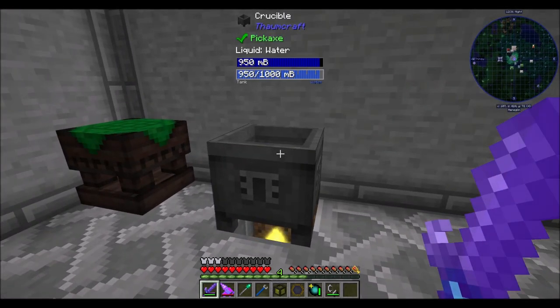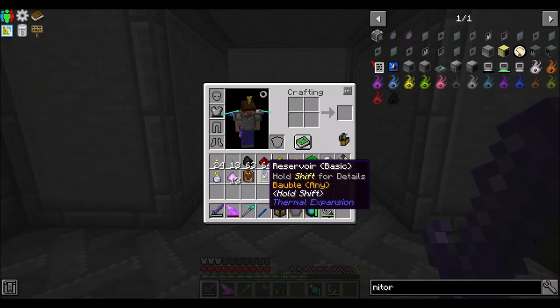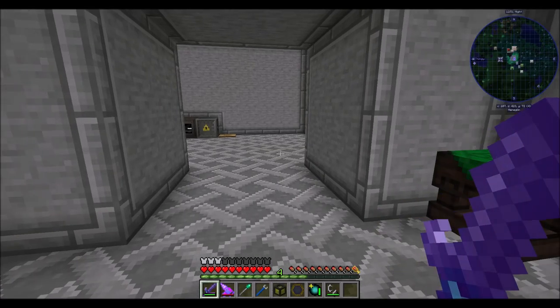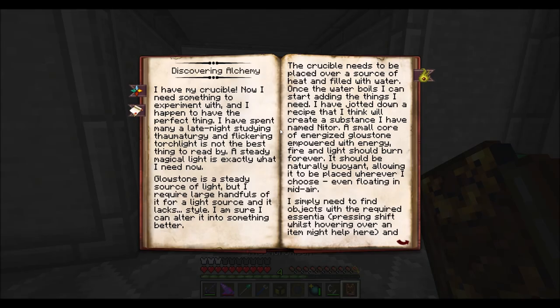And the cauldron keeps bubbling, which is cool. It used a little bit of water out of the cauldron, out of the crucible, to do that, right? Like 1/20th of a bucket, so 50 millibuckets. So just keep in mind, you're going to have to fill that thing up with water every now and then to keep it going. But that's how you craft with a cauldron. It's pretty straightforward. Pretty cool, too.